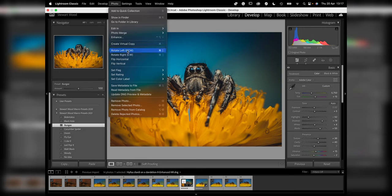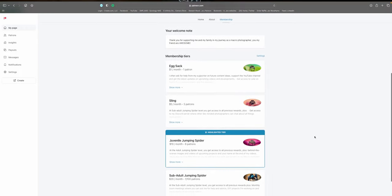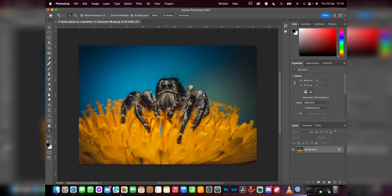I'm a Photoshop person, so we're going to go into Photoshop now. I'll go to Photo > Edit in Adobe Photoshop and quickly use my Macro Assistant actions to edit this image. The Macro Assistant actions are currently in beta format — you can access them by going to my Patreon and subscribing to the £10 or more tier. That gives you access to the actions download and helps support my work, which is much appreciated.